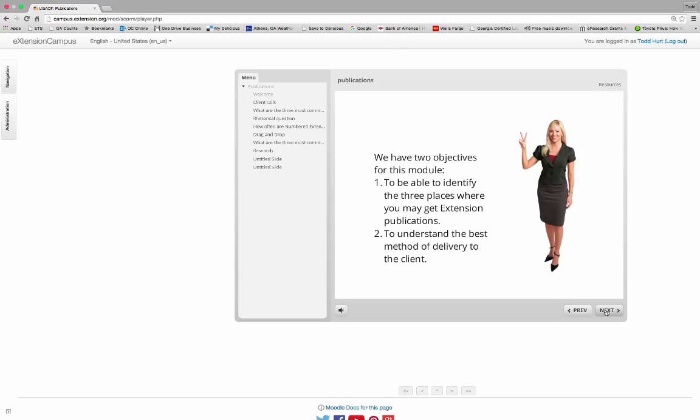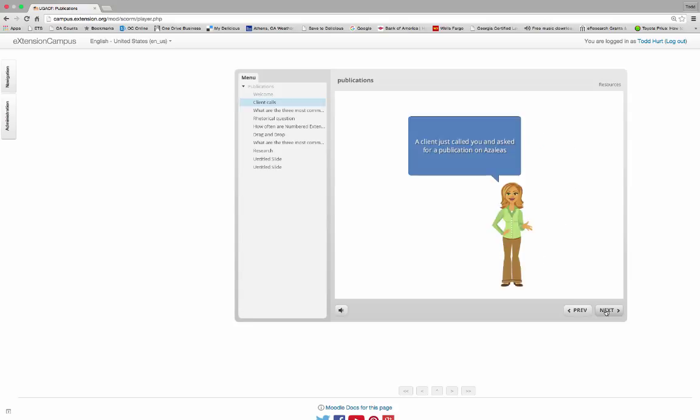Our learning gap with extension agents seems to be that if they send out publications by downloading the PDF and sending that publication to a client, if any changes happen to that document, it's no longer reflected in the PDF, so the client may not have the most current publication. So that's why we're encouraging them to send the URL to the document, so if any changes are made to the document, the client's getting the most current one. So that's the 2 objectives for this study module.